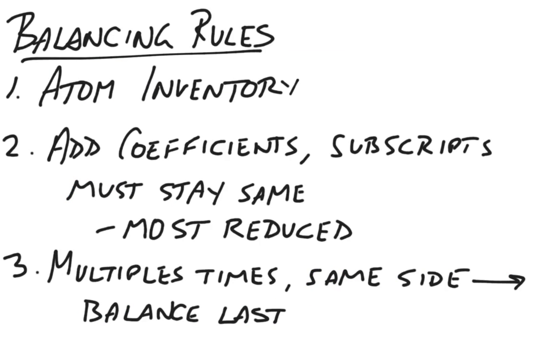So some simple rules that we're going to use in order to balance. The first thing we're going to do is conduct an atom inventory. In much the same way that you would inventory a store to find out how much product you still have on your shelves, you're going to inventory the chemical reaction to figure out how much stuff you had at the beginning and how much stuff you have at the end, and how much you have to add in to make up for the loss. We're also going to only change the coefficients. From our previous video we learned that coefficients are the big multiplier numbers that go at the front, while the subscripts must never change, must always remain the same. And finally, our coefficients are going to be in our most reduced format.